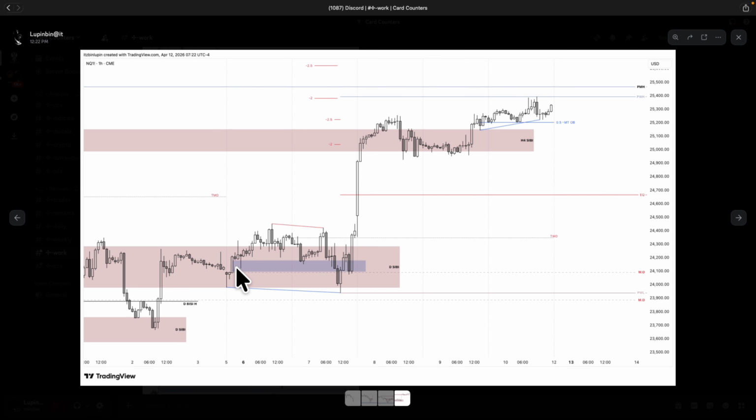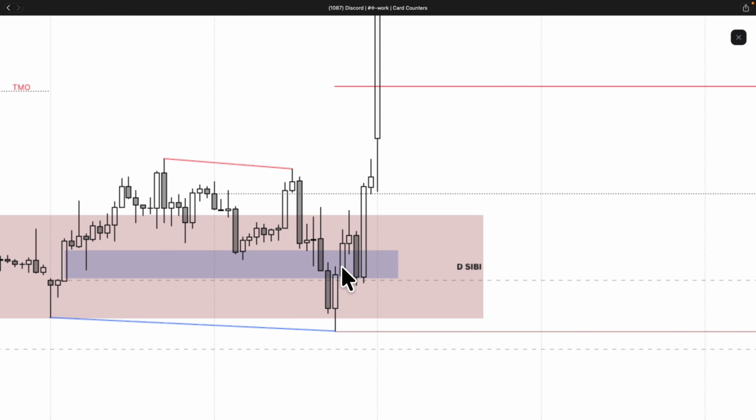And this same imbalance that was used as support once upon a time is then reclaimed. And we see price action utilizing it as support once again. So during this candle's trading right here, we close back above this hour 1 imbalance, and we see a return back into it.